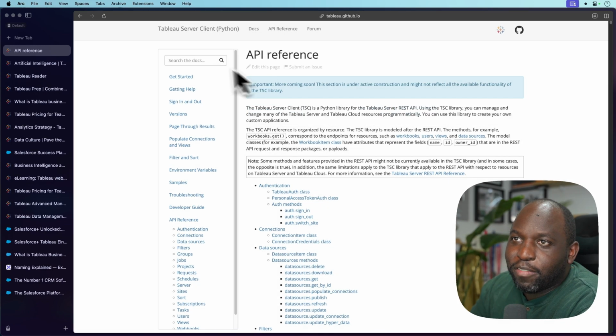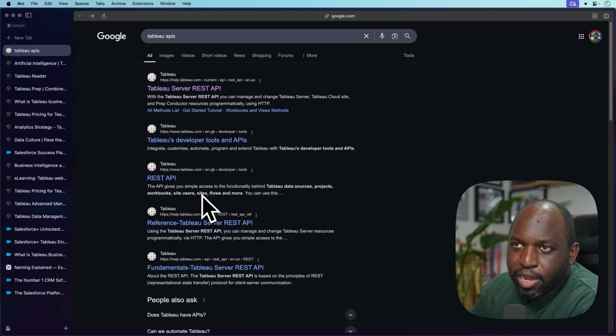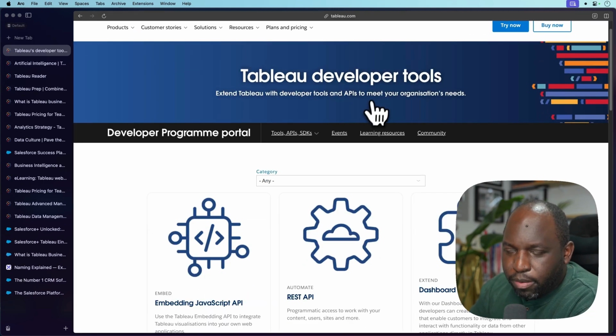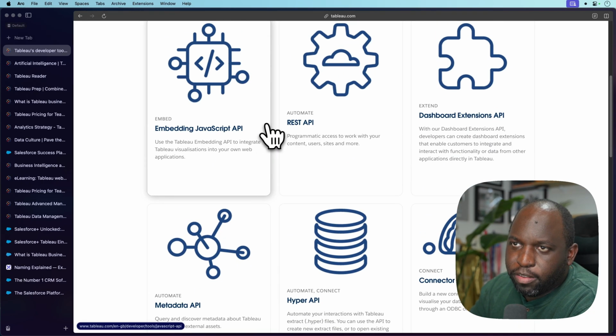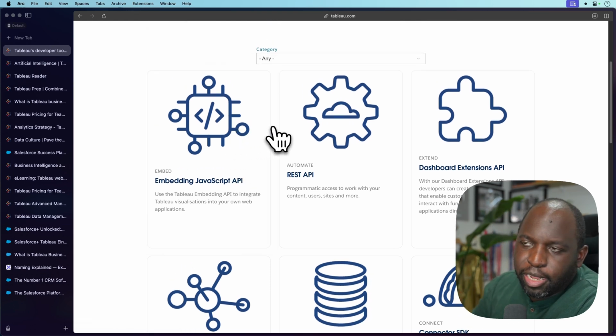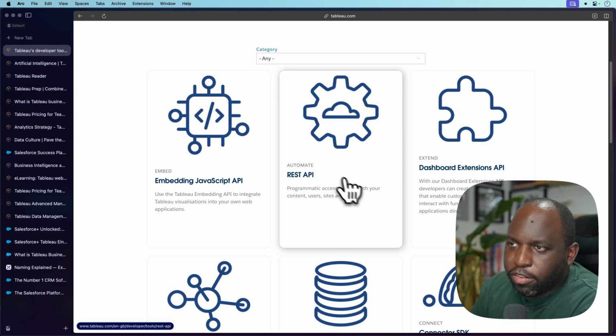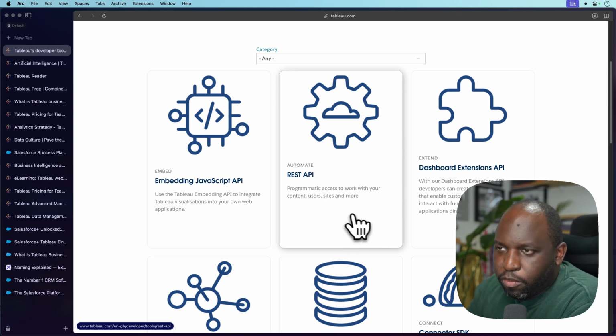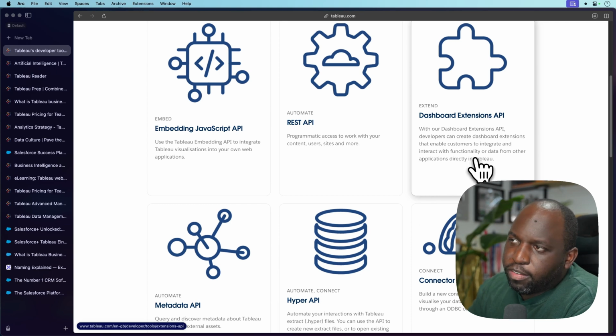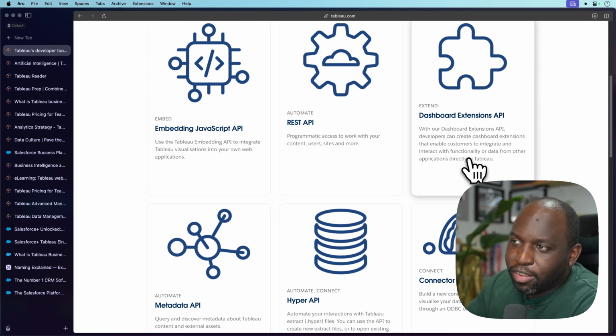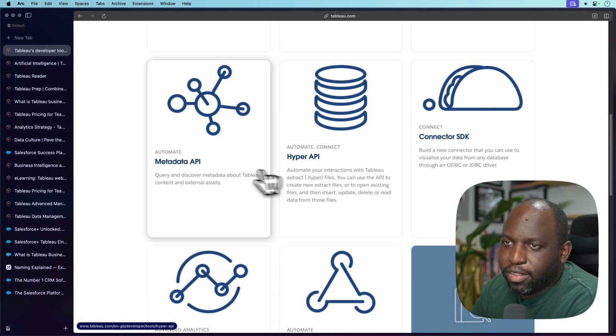Oh no. Have they changed this page? They've definitely changed this page. I used to be able to find it very easily, and now I can't. Here we go. Tableau Developer Tools webpage has all the APIs in one place. So you've got the Embedding JavaScript API for embedding Tableau content inside of an application, REST API, programmatic access for your content and sites, Dashboard Extensions, something that sits within the dashboard, manages all the ways to extend your dashboard beyond its standard capability. Not the same as Viz Extensions, which is a chart capability, not an API. Well, strictly it is an API, but it lives in Exchange rather than being here on this page. We'll come back to that.